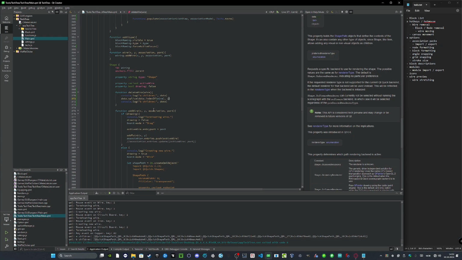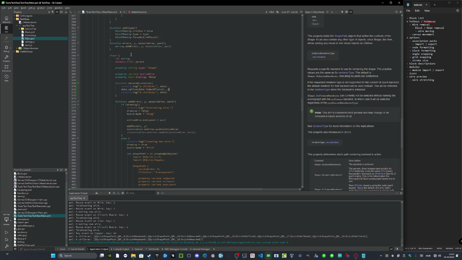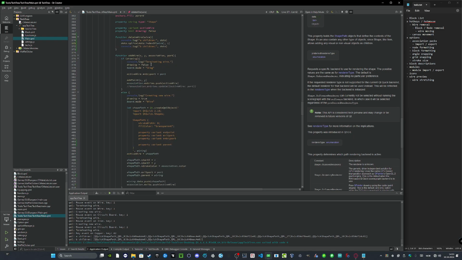Okay, let me just have a look at the JavaScript documentation again. Because maybe the proper thing to do then is to... Oh wait, no, I shouldn't just rotate the whole array around until I get the correct one either. Because when I terminate the wire, I depend on pop, don't I? I use pop.